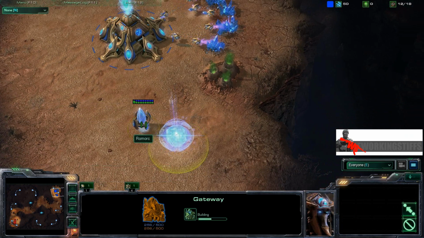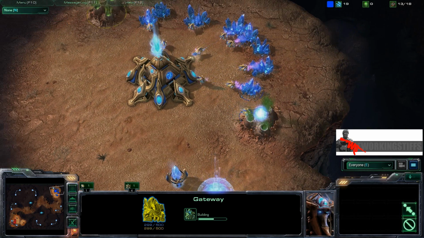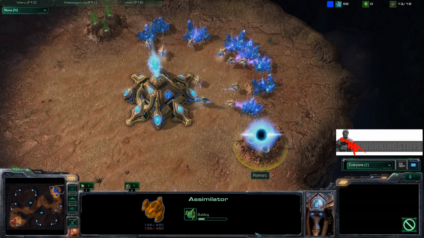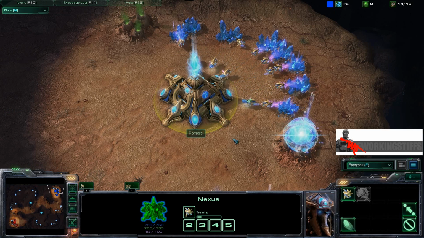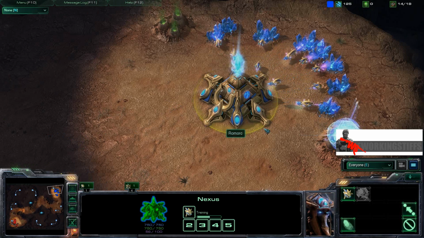So at, again, 9, build your pylon. 10, build your first gateway. And at 13, build your gas. So you're saving up your chrono boost too, so that you can chrono boost most of your cybernetics core research for your warp gates.